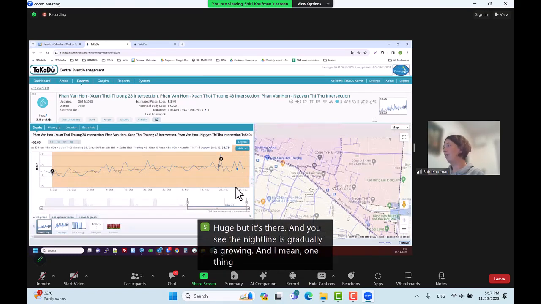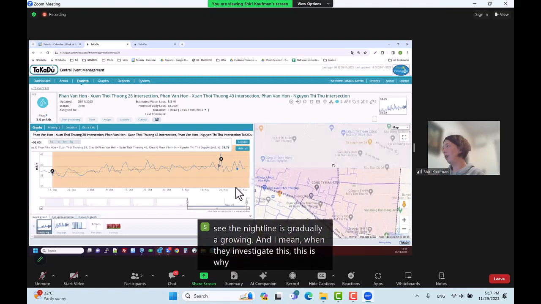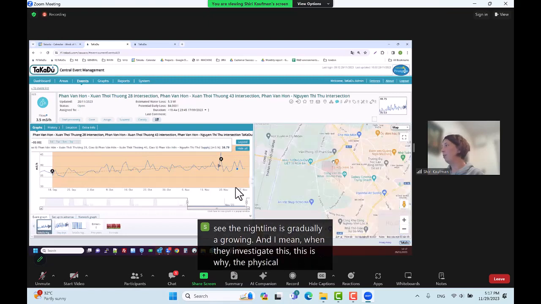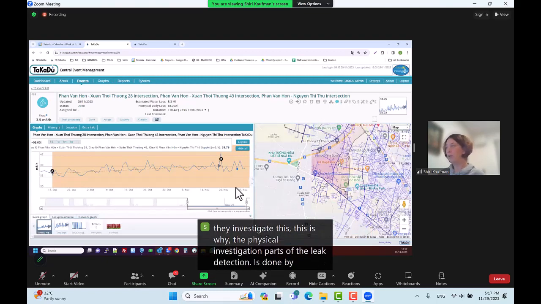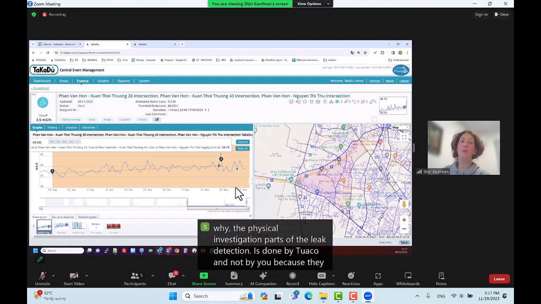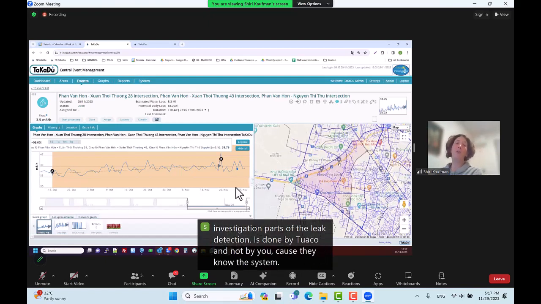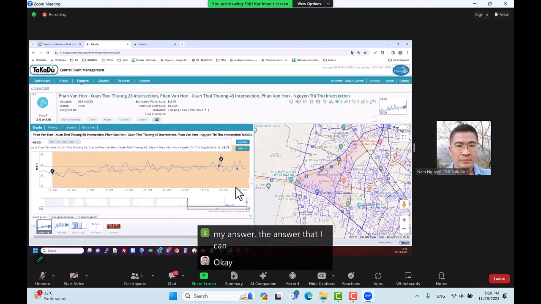This is why the physical investigation part of leak detection is done by Tawaco and not by you, because they know their system, the physical system. You need to have knowledge of the system in order to investigate or look for leaks. That is the answer that I can give you right now.